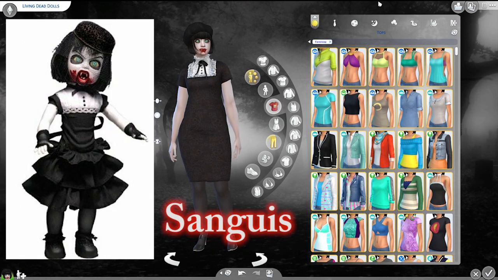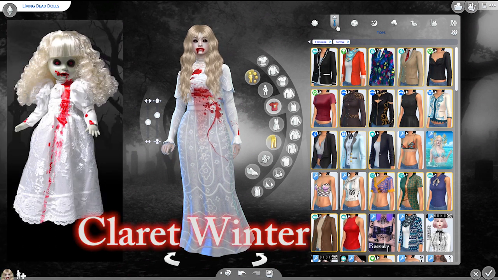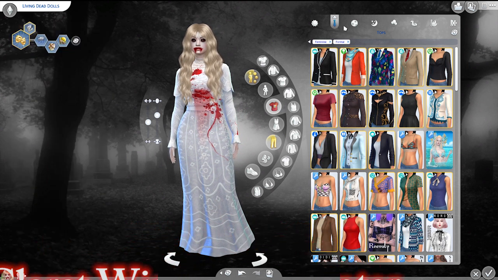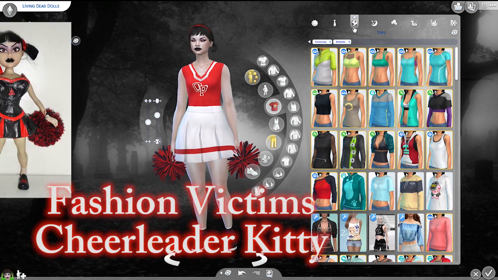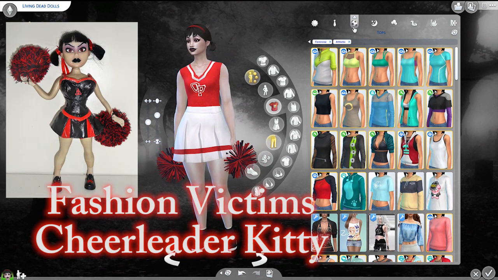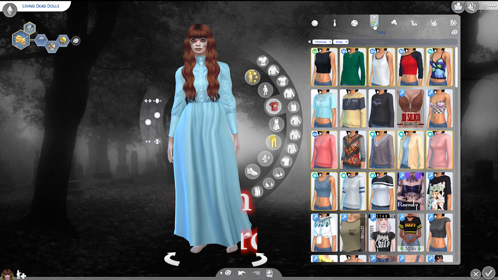You are watching day 3 of the 33-day Create a Sim Challenge. And today, I am supposed to make a doll. Yes, I'm supposed to make a sim that looks like a doll. And after giving it some very careful consideration, I have decided to make, drumroll please, living dead dolls.